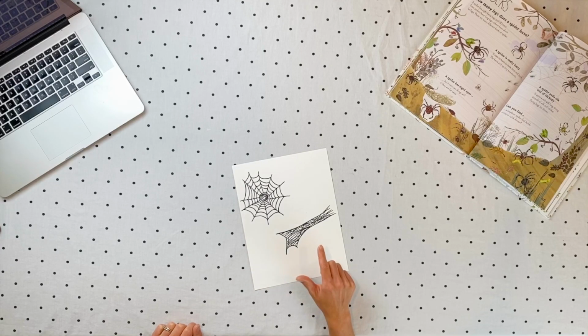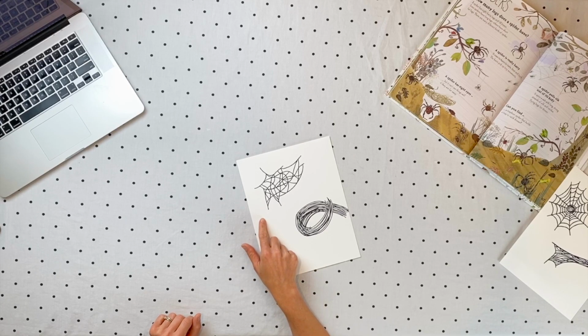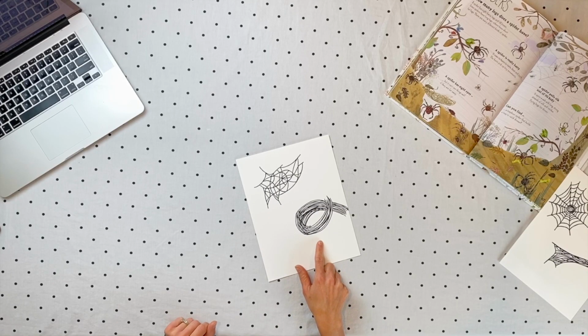Sheet webs, made by sheet web spiders, are flat or sometimes even bowl-shaped, and they're made with these really dense, packed-in layers of silk. Cobwebs can refer to any abandoned cobweb, but they're also webs made specifically by what we sometimes call house spiders. These are messy, tangled webs, and they might be found in the little nooks and crannies or corners of your house. This funnel-shaped web is called a funnel web. These are elaborate and strong webs made by funnel web spiders. They're flat with a funnel hole in the middle where the spider waits and catches its prey. Most funnel web spiders are poisonous, so this is definitely one to know.